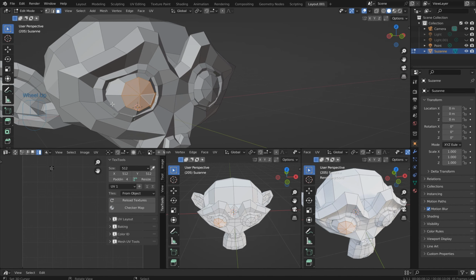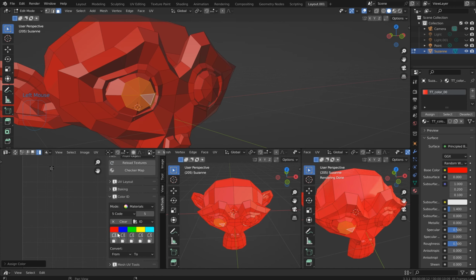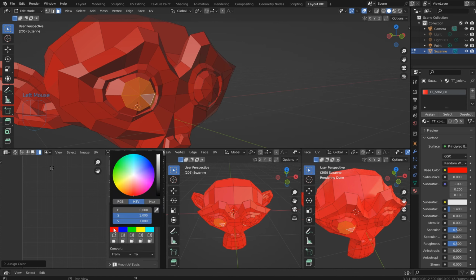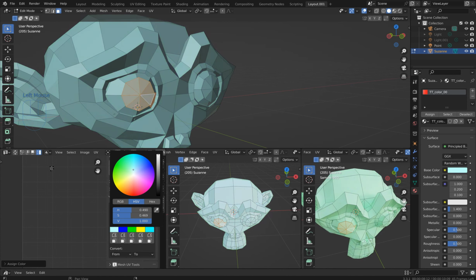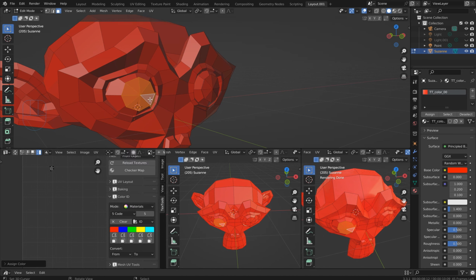Okay, so I've selected just the one eye here. And I want to drop out color ID. And I will just do this consecutively. Just go ahead and add. Because this is the assigned color, or add it. And of course, you can pull up the color wheel. You could change this to any color you want. You definitely want it to be some very pronounced color that is identifiable and very different from the secondary color.